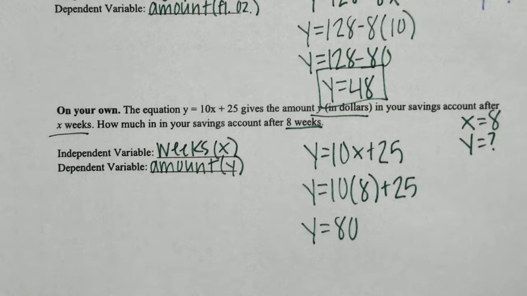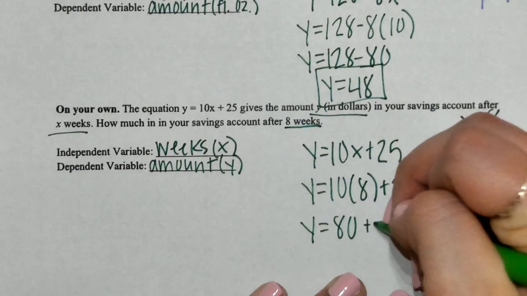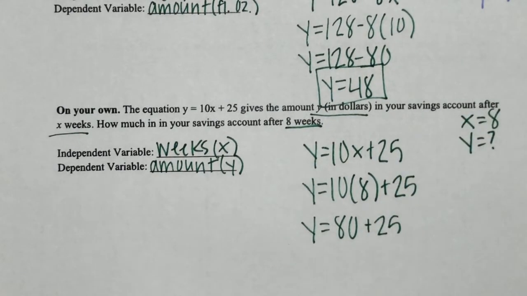Yes, but like in real life, in this savings account example, what is that 25? Vinny? Okay, where is that $25? My question is why is that 25 there? Like, how come we're not doing anything with it? We're just adding it to 80. So the 25 is how much you're starting with. That's how much is already in your savings account. Okay? So we just add 25 to whatever it gives us, however many weeks.